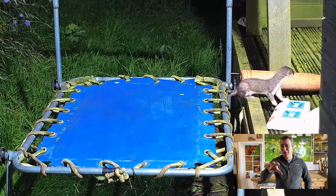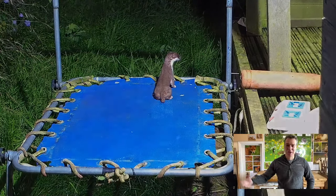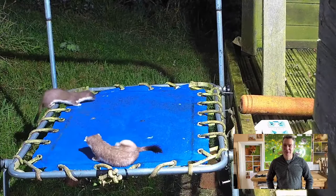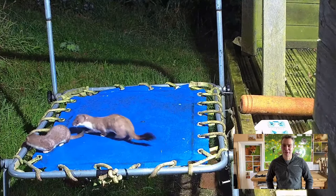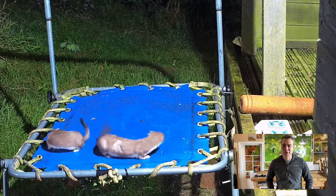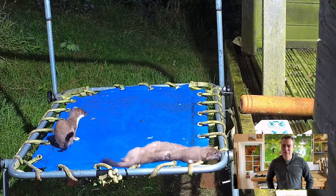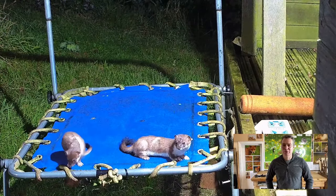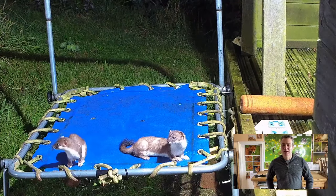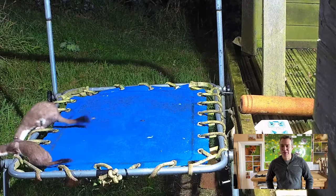And they're not just fighting here. When they leave the trampoline and the climbing frame, they're fighting and playing in other areas, in the grass. This is Ed and Olga. Ed and Olga, yeah. So this is two more. He looks a bigger stoat, bigger male stoat. But even full grown, the females are around about 240-ish grams. The males are another 100 grams heavier. So quite a bit bigger, the males. But it's just great to see them on there.